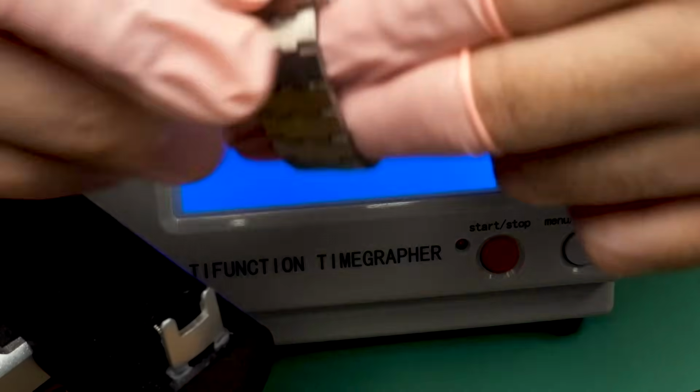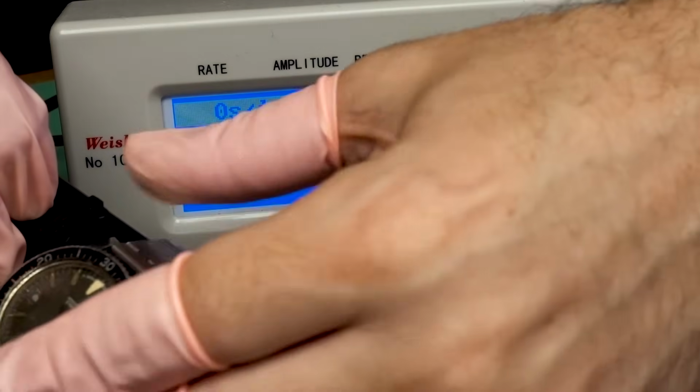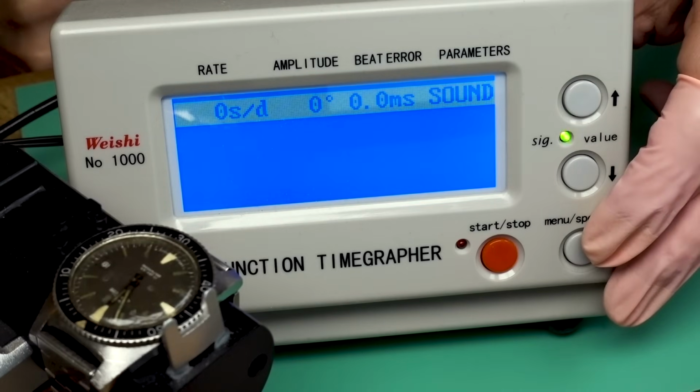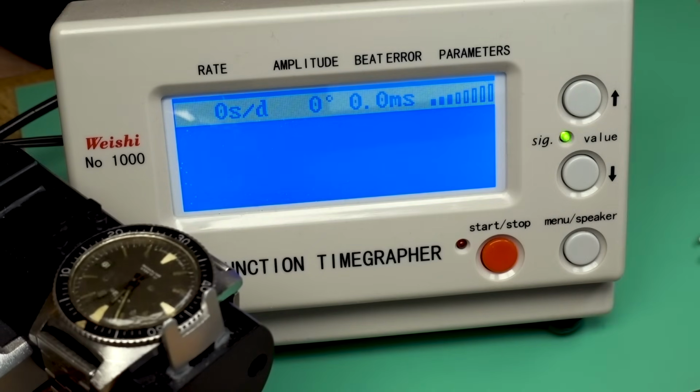No doubt about it. First things first, though, let's throw it on the timegrapher and just see how it's doing performance-wise. Again, the movement is running, but the hour and minute hands aren't moving. Oh, this is not good. So everything's about as bad as can be here. As you can see, the amplitude is way low at 120 something degrees. The beat error's off significantly, and the rate is horrendous. Plus, we're getting the snowball, the snow effect here on the timegrapher. So really a complete mess.